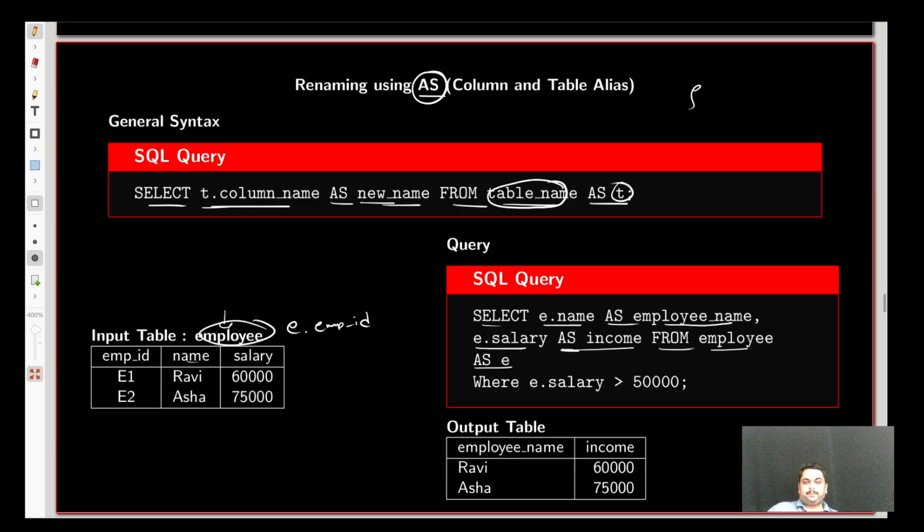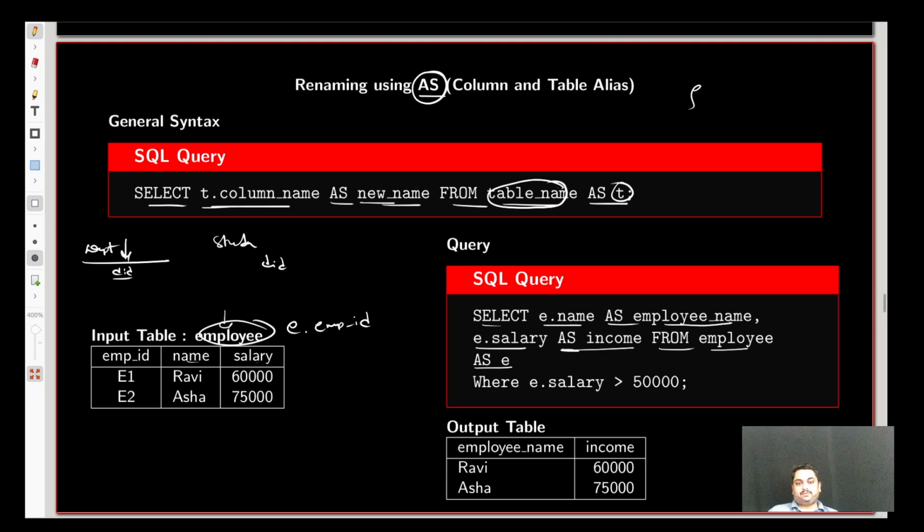When I have ambiguity, as I told in the beginning, then I have to use the table name. For example, I have a department table and a student table. Here I have department ID, and say I have a foreign key department ID in the student table. These names are allowed, but when I select DID from both the tables, there is ambiguity.